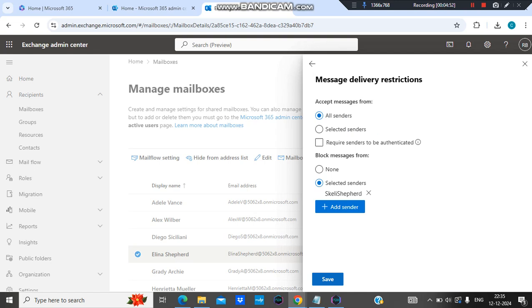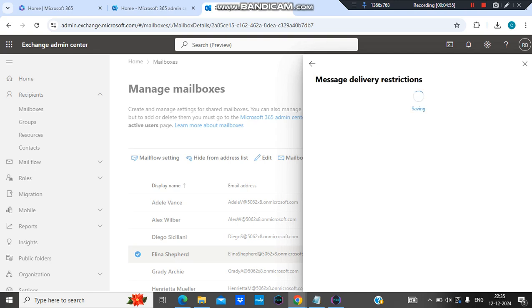I'll just save this, and these changes take some time. It takes up to 5 minutes to apply the changes in the user mailbox, and it also depends upon the number of mailboxes you have. If you have many mailboxes, it could take more than 5 minutes.